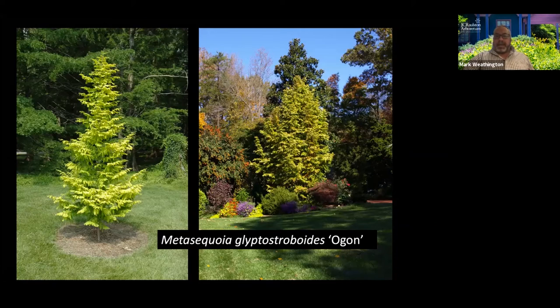A phenomenal plant — a kind of living fossil — the Dawn Redwood, Metasequoia glyptostroboides. You can impress all your non-plant friends when you say that. This is the gold form. It's been available in the US trade for 20 years or so and it's still a great plant. It's great as a specimen, with those gold needles. It's great used here — I think this may be Graham Ray's garden up in Greensboro — used as kind of a backdrop to the garden, so you have that bright color that everything else can play off of.